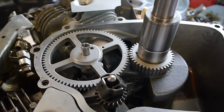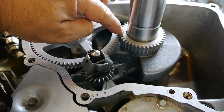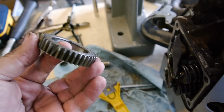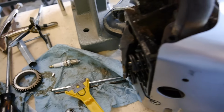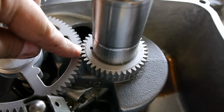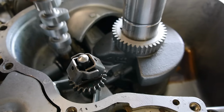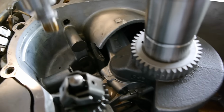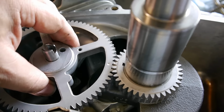Slowly getting there. Okay, so you see I put the new timing gear on, and you can see the key slot there. There's the old one that had a broken tooth on it right there. And this key was okay, but I like to put a new one on. Now you see the dot that's on the gear tooth right there. That should align with the marking that's on your camshaft. Now the camshaft, it came with new pads there. So I put that on there. Line up your gear.